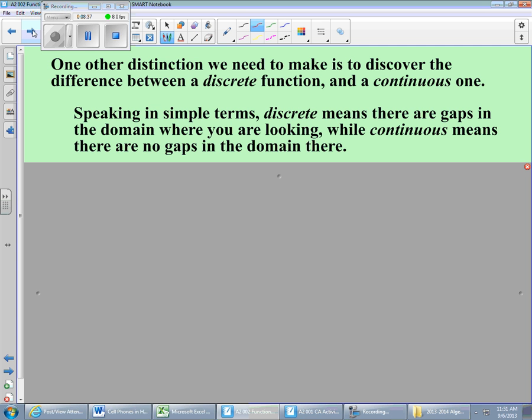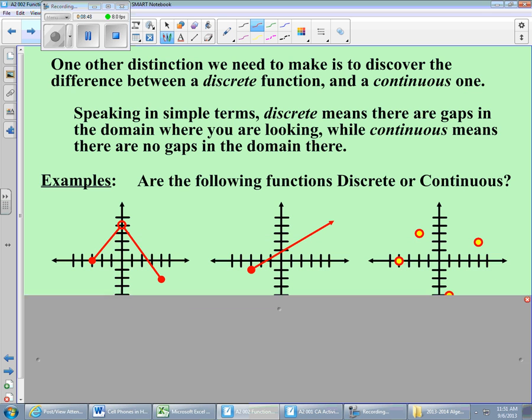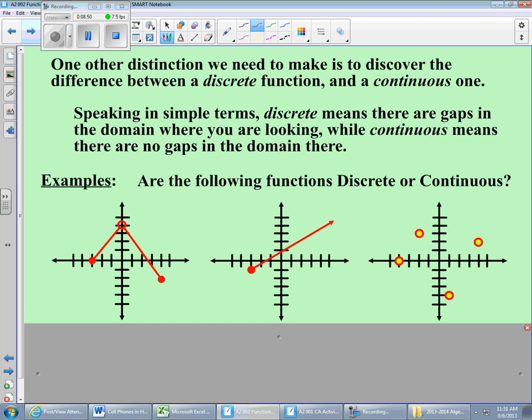We're going to look at that statement a little bit further because the idea of discrete and continuous is a bit bigger than we've let on so far. So let's start with the simple stuff. Here's what we do know about discrete and continuous. We're going to look at these three graphs. You can press pause if you want a second to jot these down. Then we're going to go one by one from left to right and answer whether we believe these are discrete functions or continuous functions. So press pause if you need to.